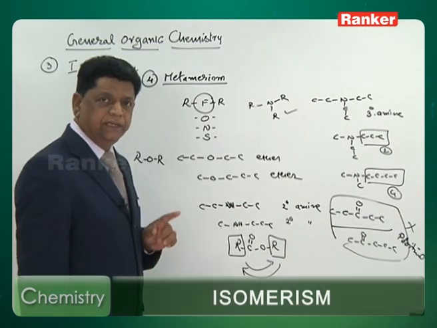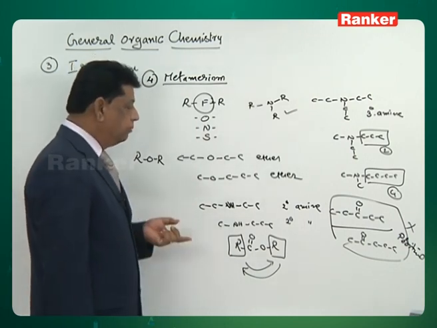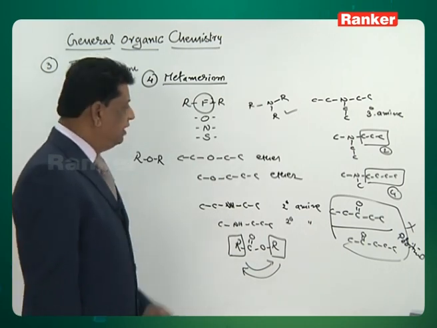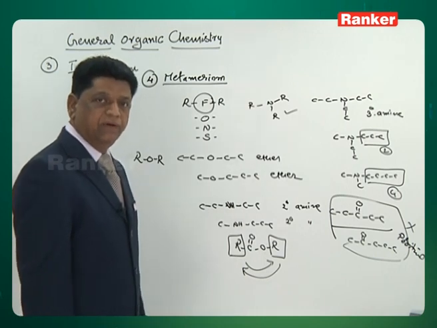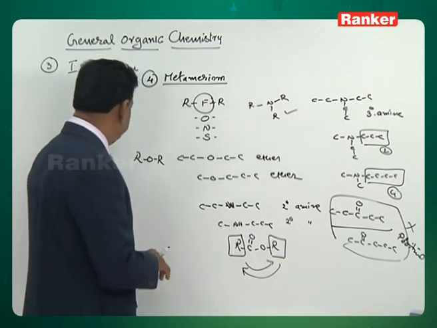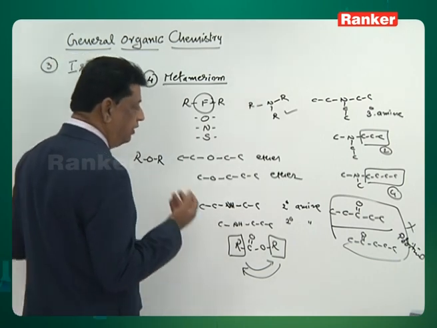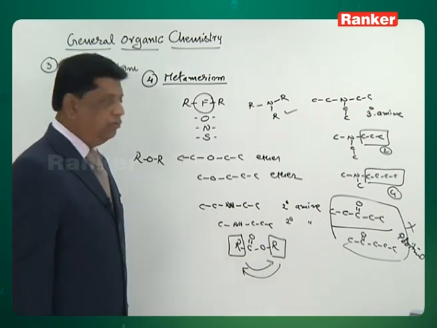As I said, once again I repeat, it is not about how many properties are different. There is no such classification as a good isomer. Even a single small physical property, just like a boiling point difference, means they are isomers. Stability, heats of combustion, heat of hydrogenation, if any one property differs, they are called isomers.